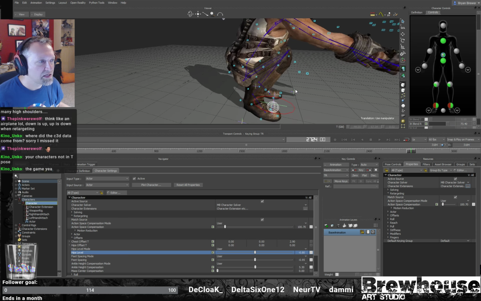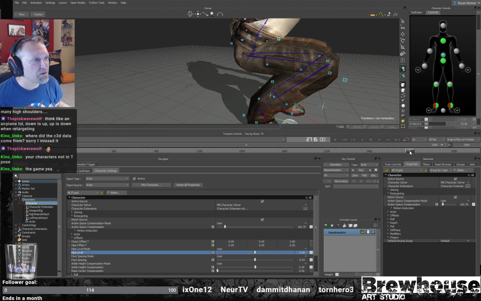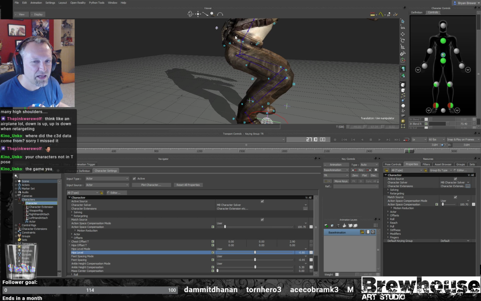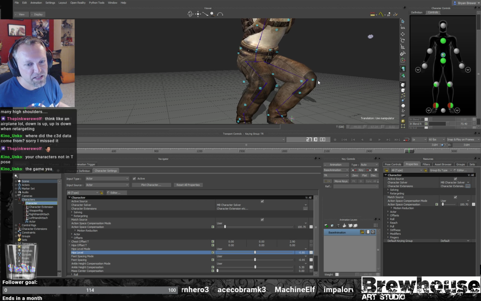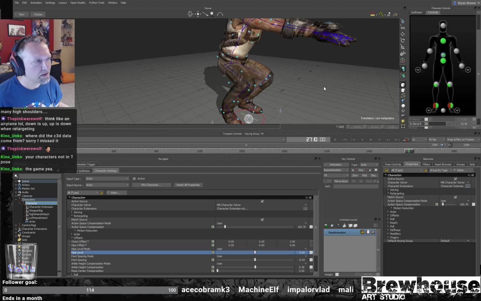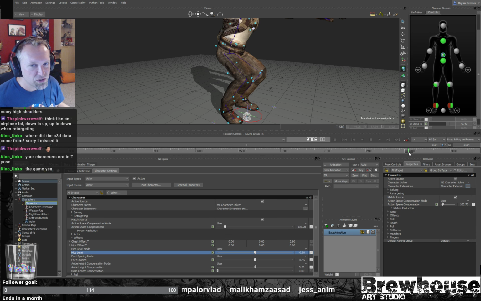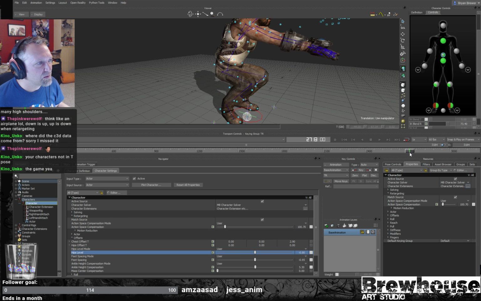Look how crazy his knees look. Something that was not really thought about were correct lengths on legs, which is not that big of a deal because it's a game character, right? It's stylized, but these are things that are very important to take into consideration when you design a character, because when he bends down, look at what his legs do.